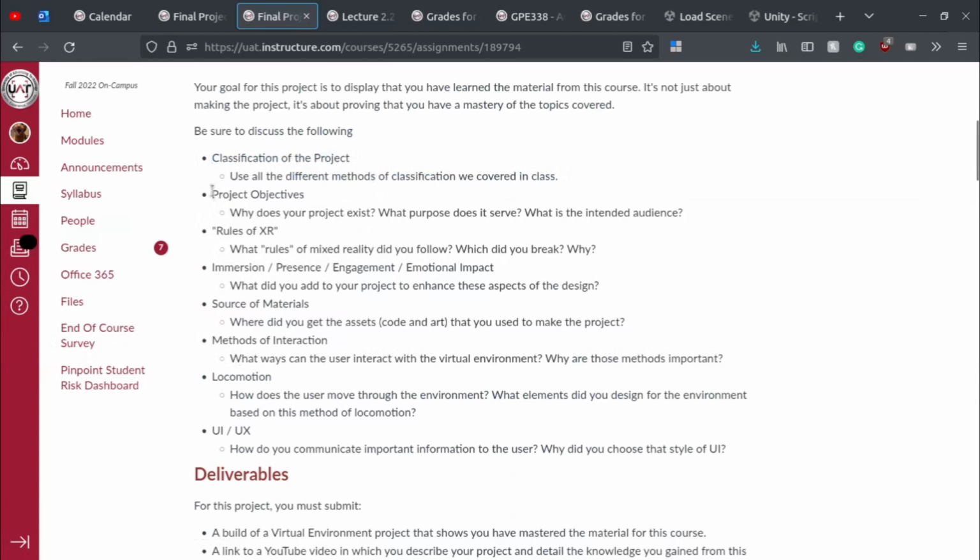Anyway, some of the objectives are, well, I want to get this class done with, I want to at least pass the class, you know? So that's one of the reasons this project exists, but other than that, it's meant for people who want to play a puzzle game in a very scenic environment, I guess.